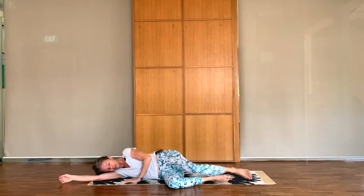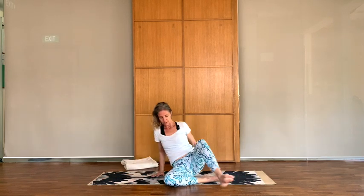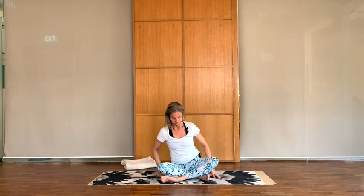Press your left hand down, then your right, to assist yourself up to sit. Sit cross-legged. Bring your hands into your heart and close your eyes. Release your hands and bring them down to your legs. Raise your chin. Open your eyes.